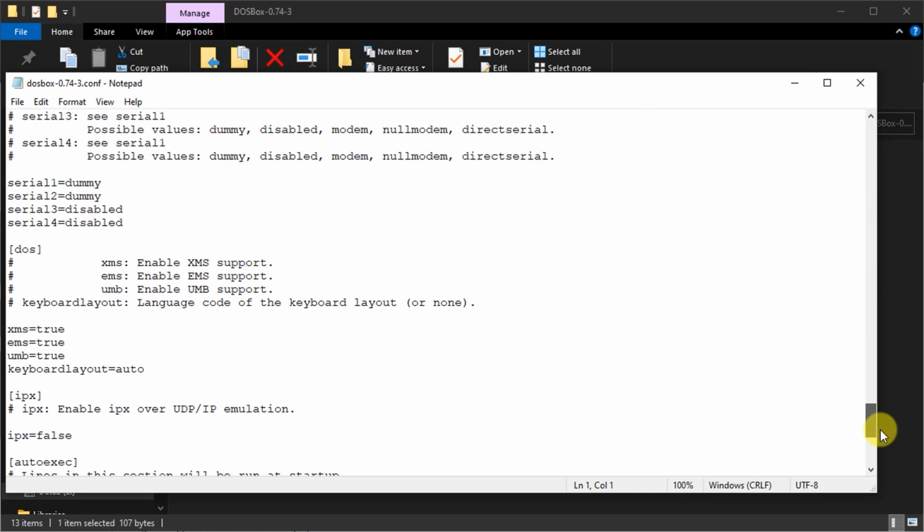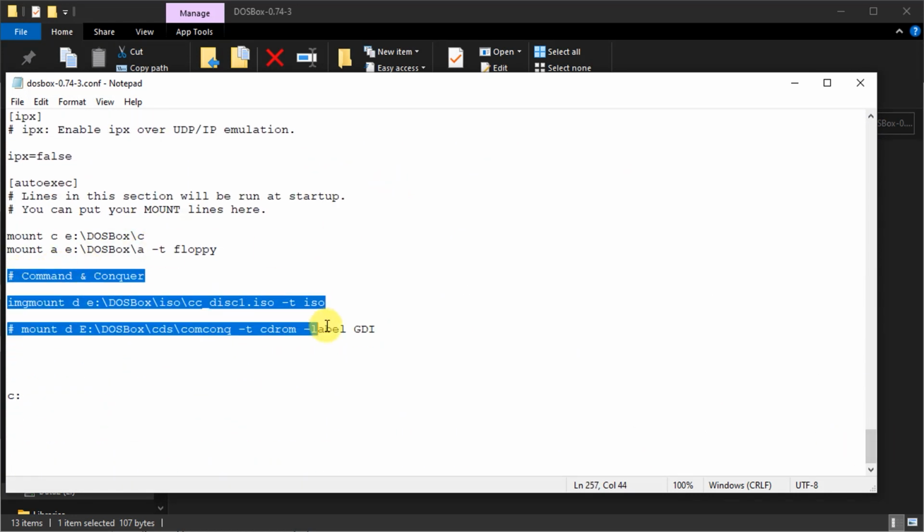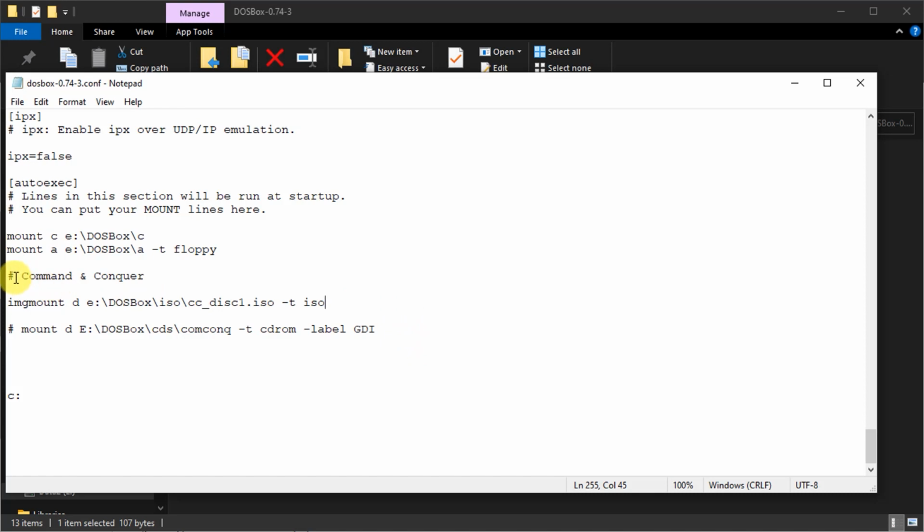Okay, so if I go down to the bottom here, I can start to build up an area where I have various workarounds for particular games. Remember, in these autoexec.bat lines, we can use the hash here to comment out. So I'm creating a little area here for my Command and Conquer. And you can see on this line here, we're mounting that ISO CD image as drive D. So I'm doing image mount, it's going to become drive D on my DOSBox, and then linking to the actual ISO file, and I'm telling DOSBox that the type of this file is an ISO, and that will in effect emulate me plugging my CD drive into my DOSBox installation.